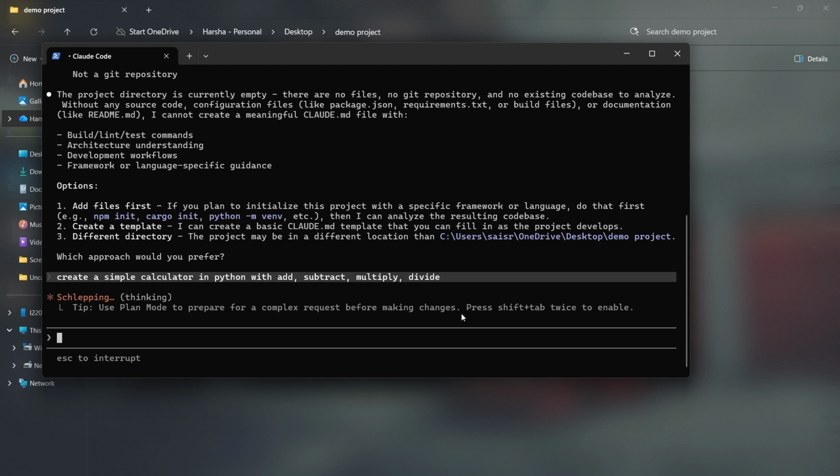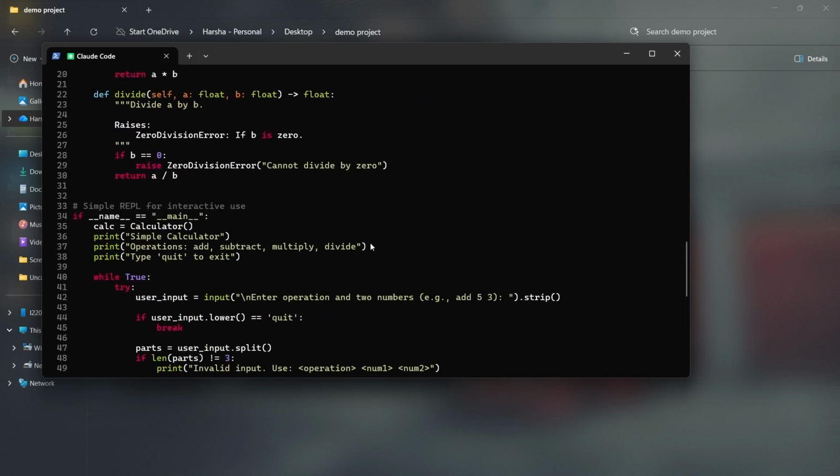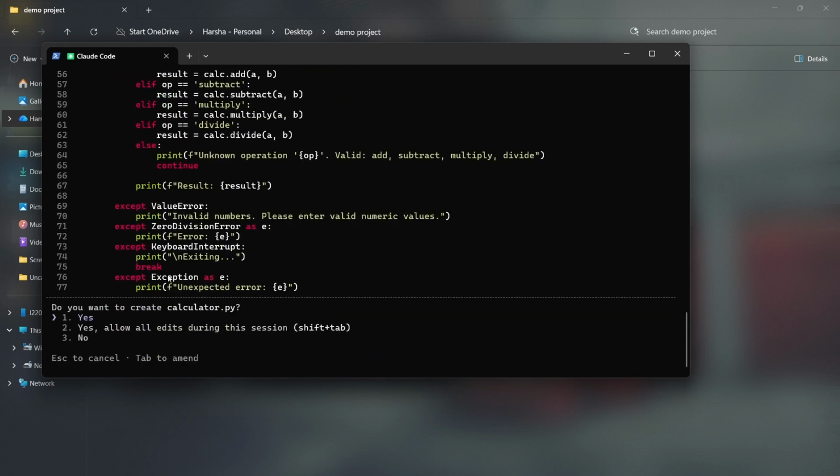You could see it's very quick. Yeah, you could see it has given me the calculator.py. I'll just click yes, allow all edits during this session.